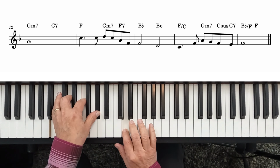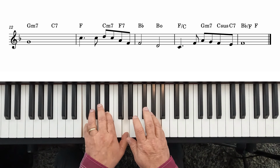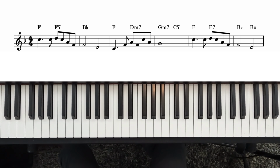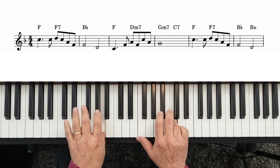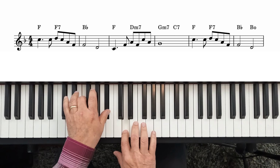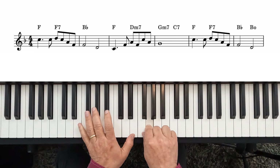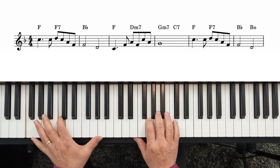I love that dramatic diminished chord. F over C. Now we can play through it with perhaps a little more interesting left-hand accompaniment, something like this. Just basically outlining the chords now, spreading them out, voicing them in a widespread pattern.